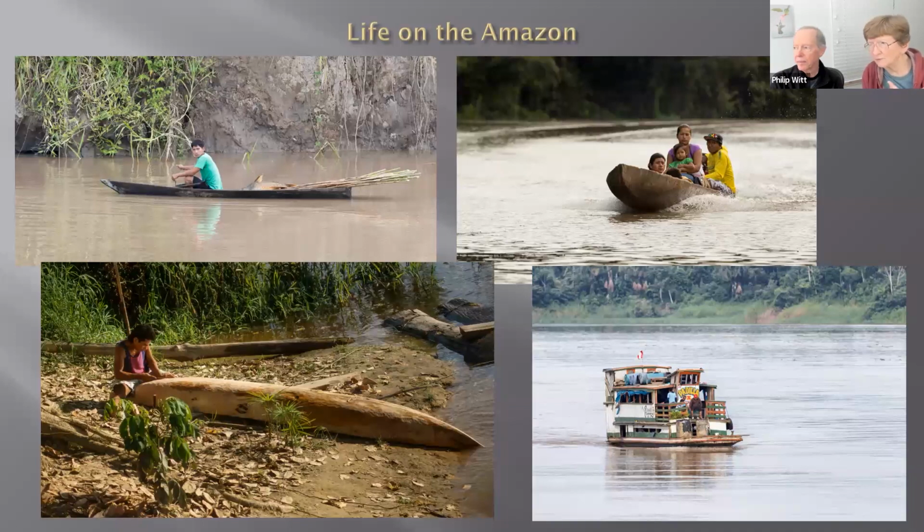And the people live on the river, and as we said, the river rises and falls, so you often have to put your house on stilts, or your settlement is way up on a high embankment with steps cut into the mud so that you can get up there. And most of the children have to learn to swim early on because it's vital for their survival, and also to be able to manage a canoe.